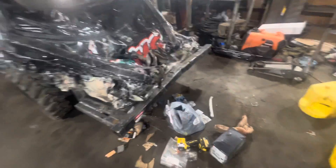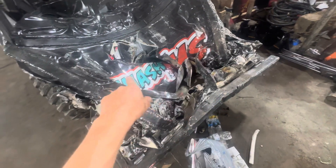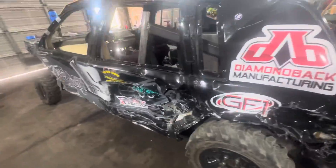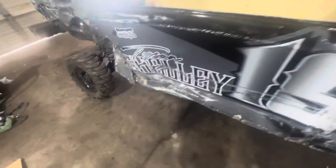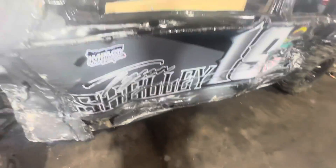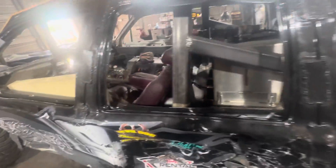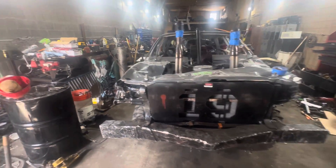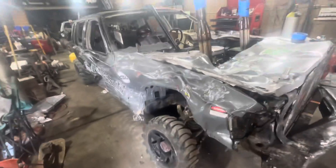I want to give a shout out to Zach — he's a really good friend of mine, he does the Smash MS stickers. The sticker's holding up good; the sheet metal around it, not so much. I don't even remember getting hit in the door, but I'm glad I put a door plate on. I'm going to throw a pad here and just duct tape it on. Still got our sticker up — we took third in UTC. So we're going to go see what we can do this weekend in Nephi. I'll try to do a little video when I'm done fixing it and show you guys what I've done.